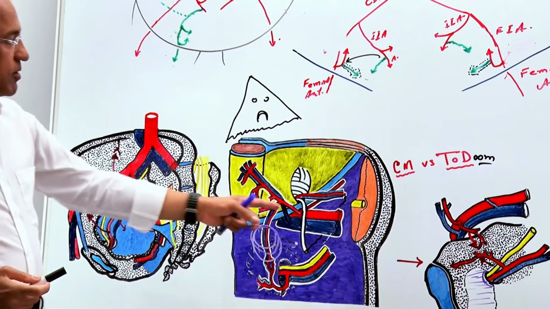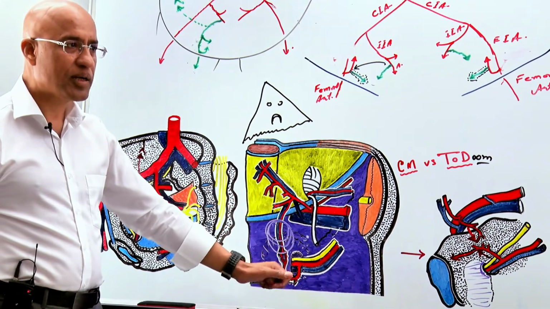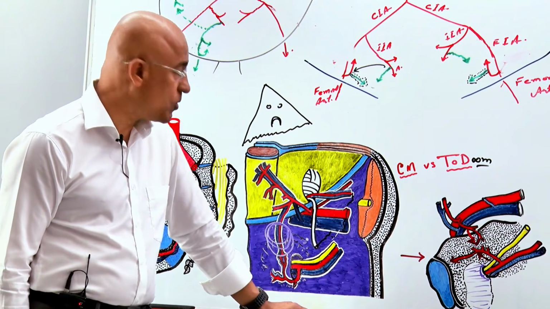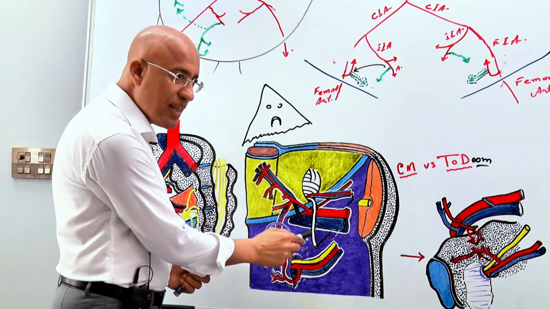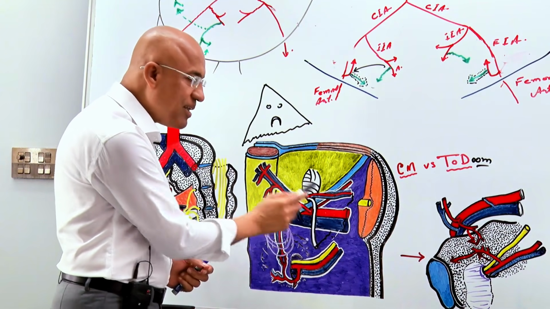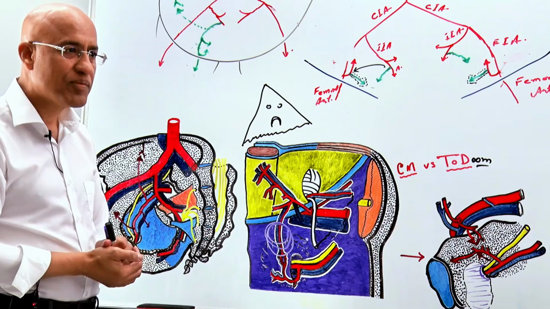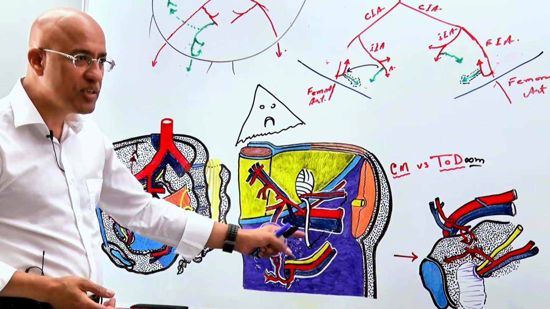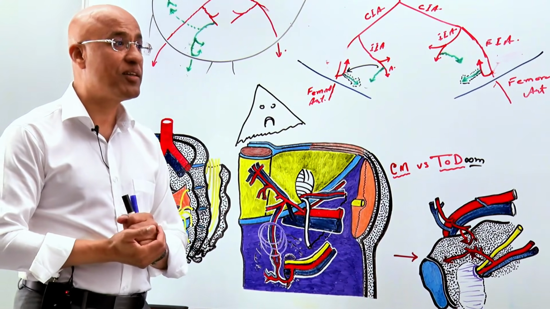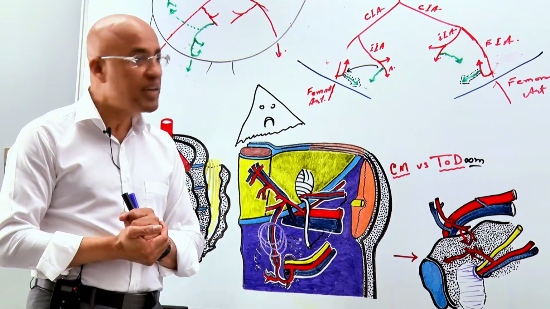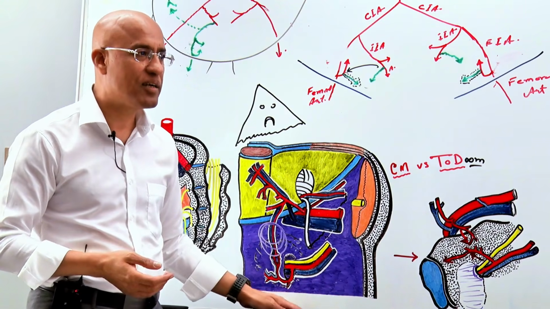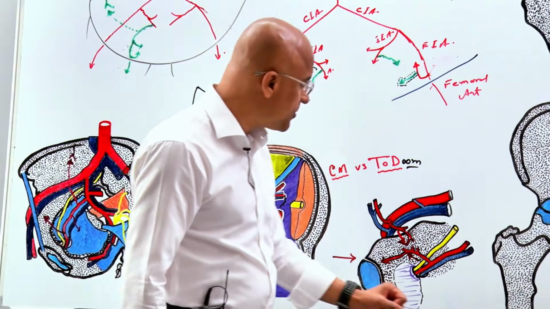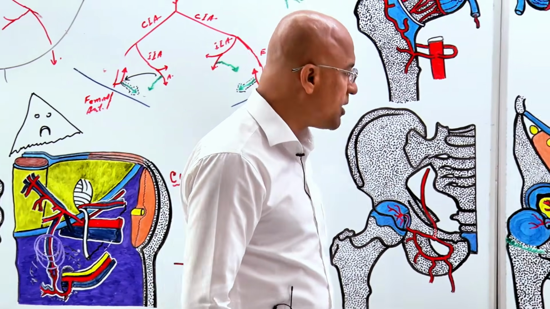Wow, if you make a mistake here, again your patient is going to die. You know why? In the triangle of doom lie the iliac vein and iliac arteries. And while operating in this area, if you injure these very high flow or high pressure vessels, massive hemorrhage will occur and death can occur if you don't manage it very rapidly and sharply. Right? So now do you have any questions?